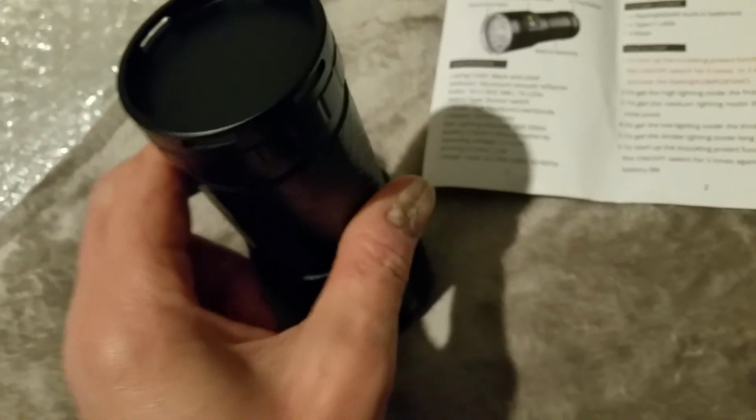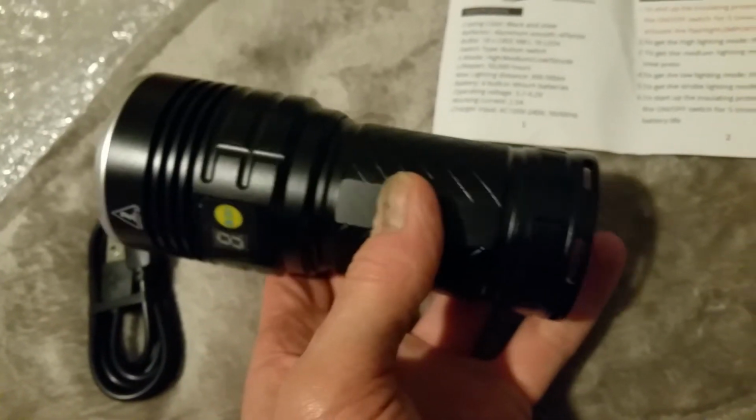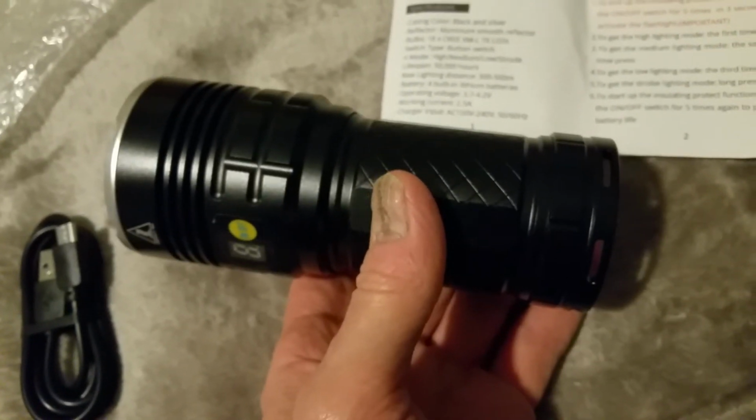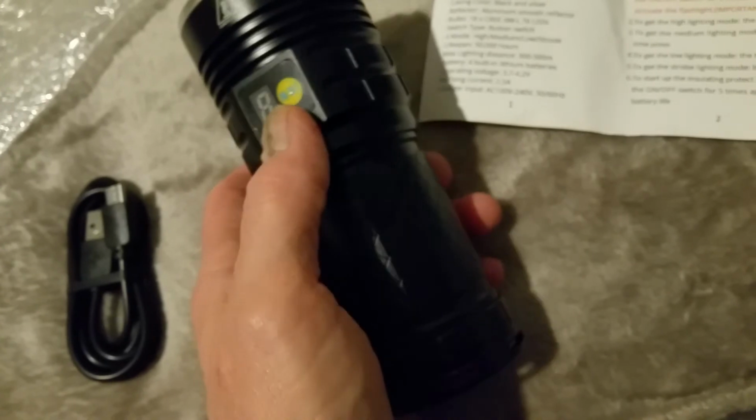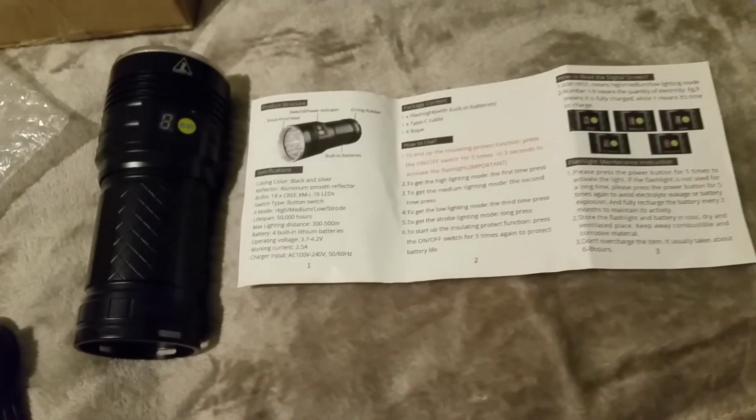And then if you are planning to put this torch out of use for a while, although I can't imagine why, because a flashlight like this will be used. You'll definitely find a use for it. They say if you are planning not to use it for a while, repeat that process again, where you press the button 5 times in a 3-second period, and what that does is it sets it up so the batteries are protected if you're not going to use it for a certain period of time. Anyway, I think that covers it. There is nothing else. I've gone through everything, and that is basically an unboxing of it.